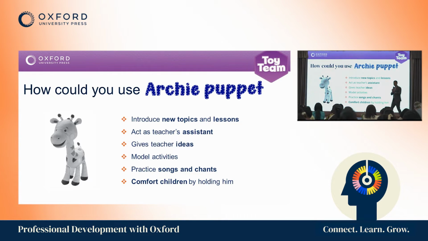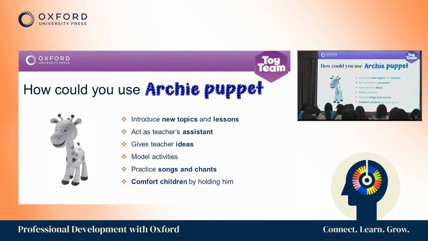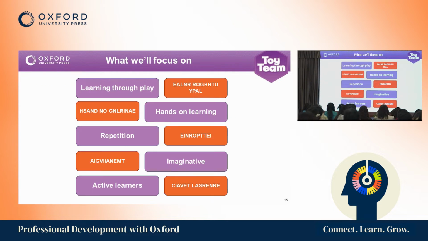If the student's feeling really sad, maybe they don't want to express what they're feeling to a teacher or to an adult. By having them talk to a cuddly toy, it makes them a bit more open, a bit more willing to share, and more comfortable in that scenario, speaking to a puppet.